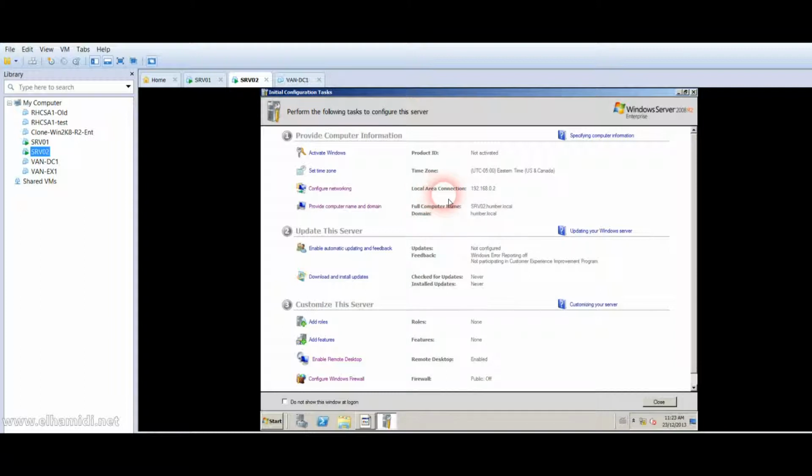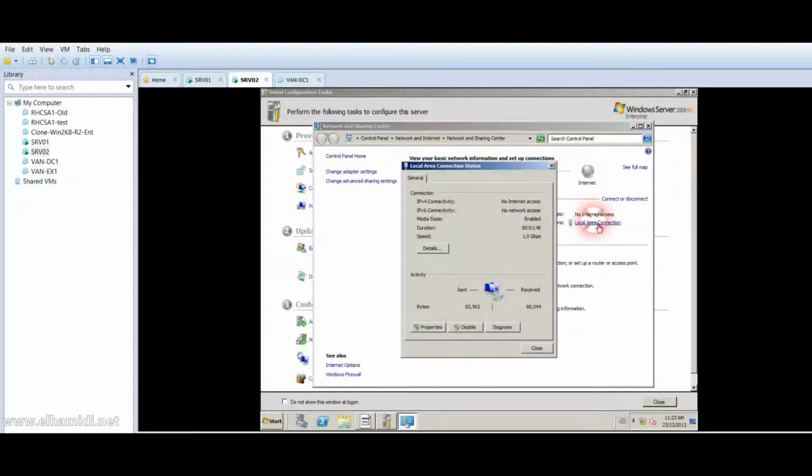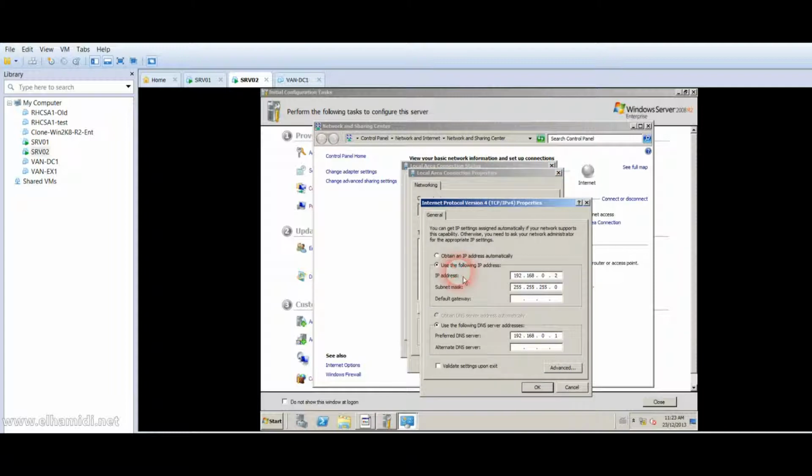So here the IP of server 2 is 02, and let's check now the DNS and the IP configuration here. Let's go to properties here and see what's written.